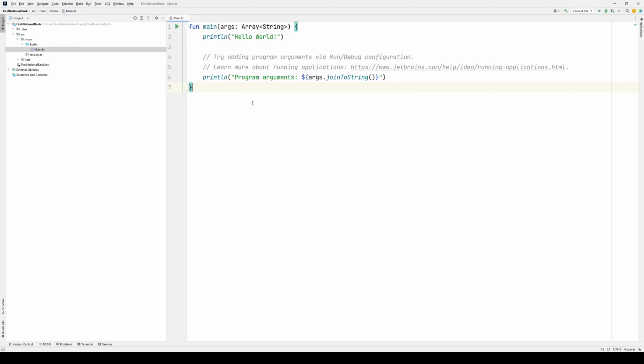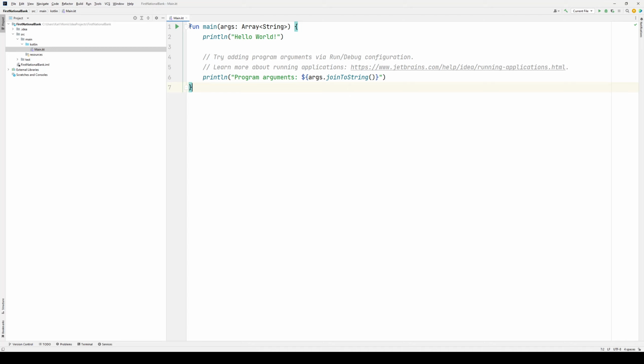And to be clear, a method is in fact a function. It's just a function that is associated with a class definition or associated with objects. Kotlin, however, treats a function as a first class construct, so it can exist even if it's not associated with a class.